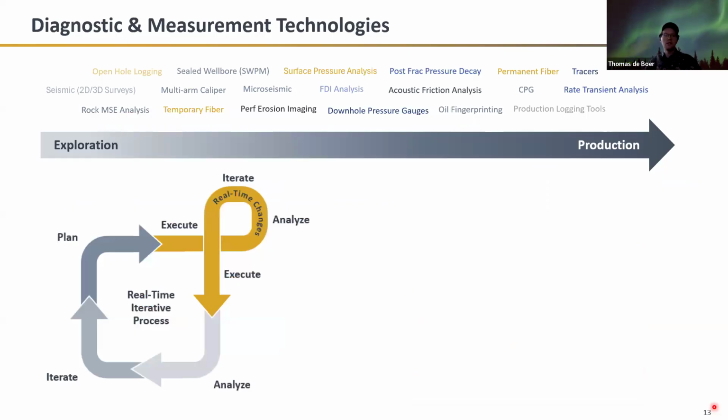And of course, the goal here is to be able to iterate faster and actually make changes in real time during our completions, such that we can implement mitigation strategies and techniques as those completions progress, rather than waiting to the end of the stage, such that we only know when that pad is complete and we are only able to make changes for the next pad on.